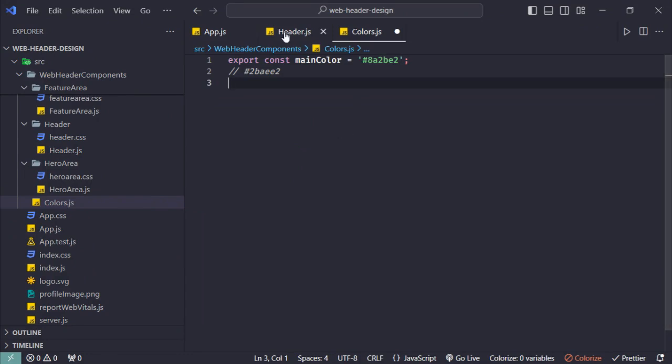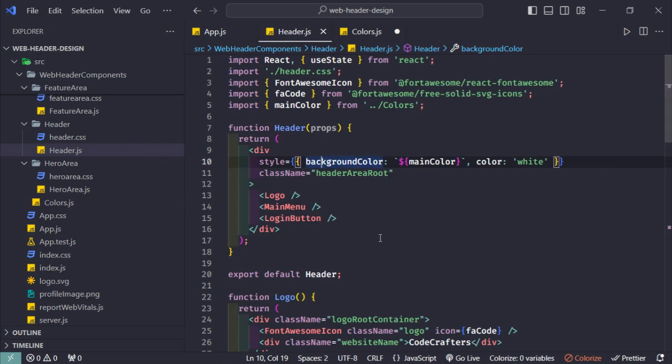So let's go back to the header. I'm going to start with the header first. What I did here was import the main color from the colors file. That's the path. It might change depending on the structure of the files of your project.